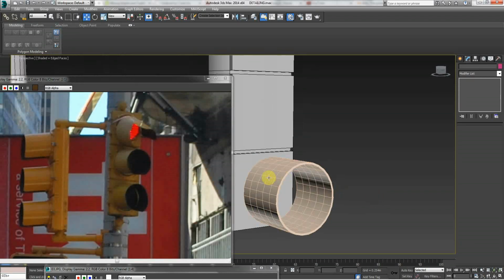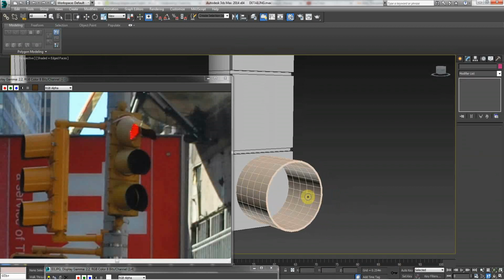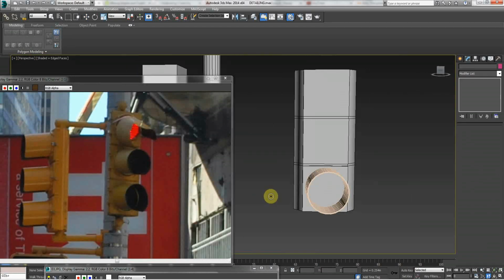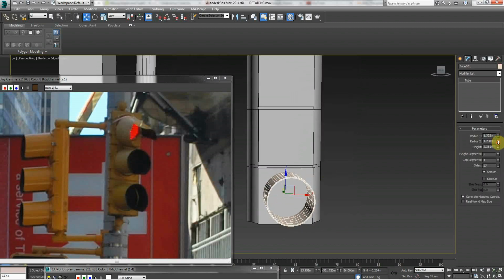Okay. Make it flush with this. Still looking a bit wide perhaps. I'm going to make it a bit thinner and a bit longer.